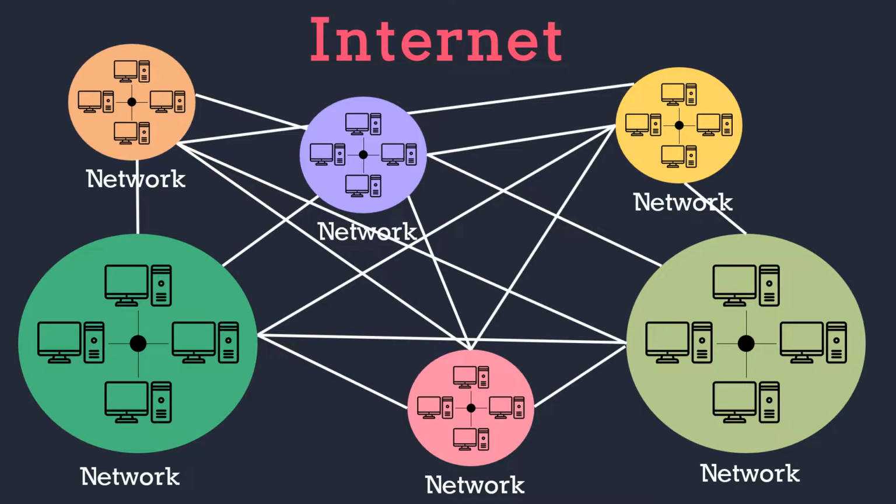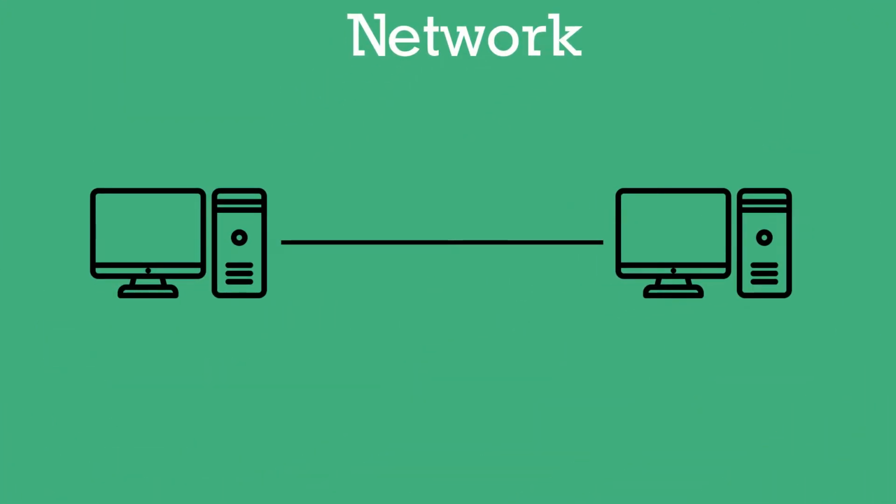However, it is much more complex when it comes to communication between devices. So let's start our discussion with the basic building block of the internet, that is a network. A network is when one or more computers are connected to each other using a medium such as a cable to allow data sharing. The medium of the connection between them can be both wired and wireless. Once they are connected to each other, they can transfer files, stream videos, play games, and so forth. The number of devices in a network can be a minimum of 2, but any number of devices can be connected to a single network.